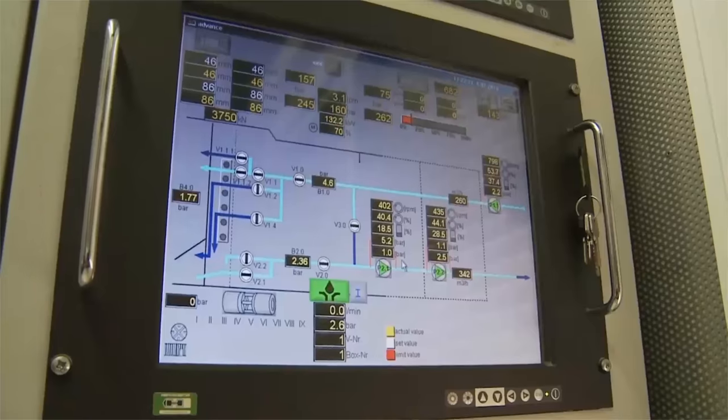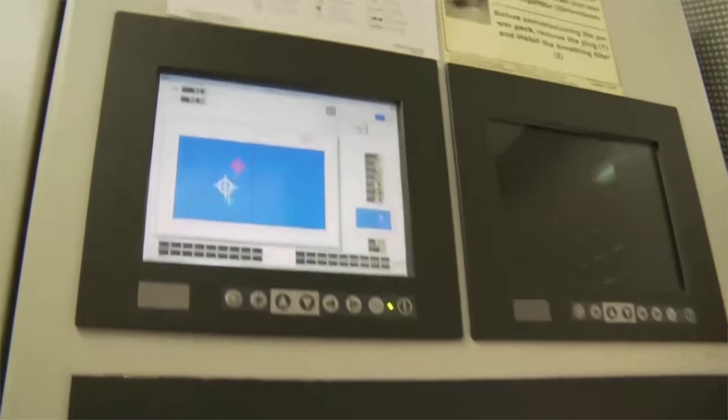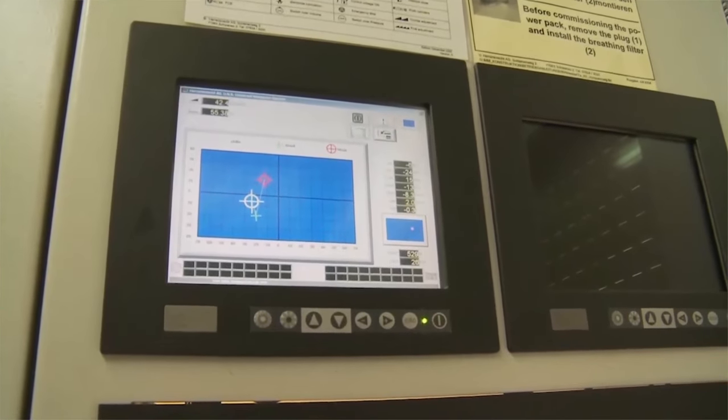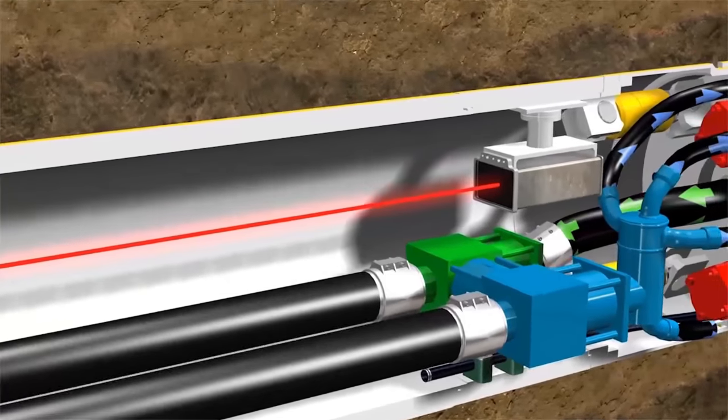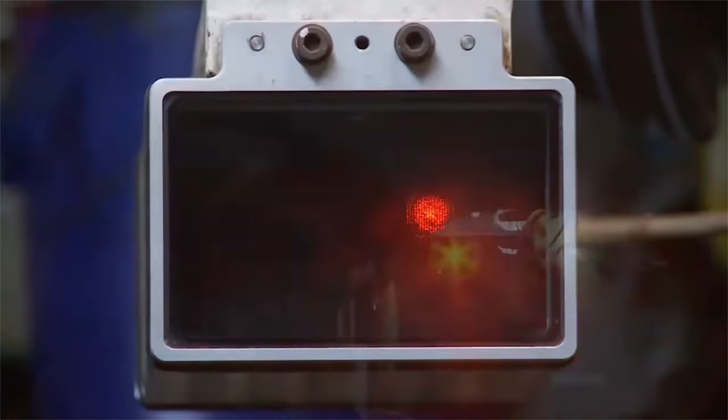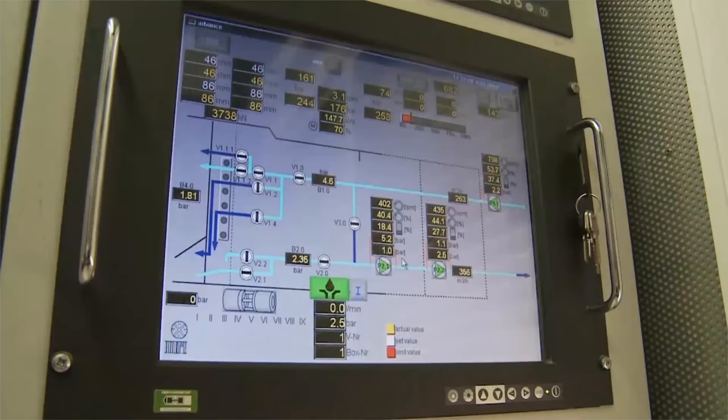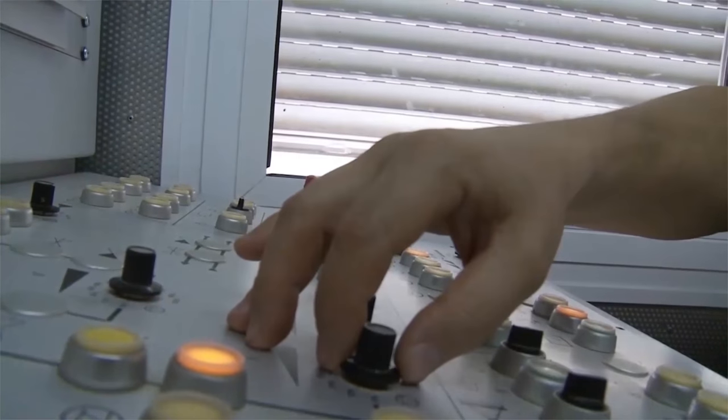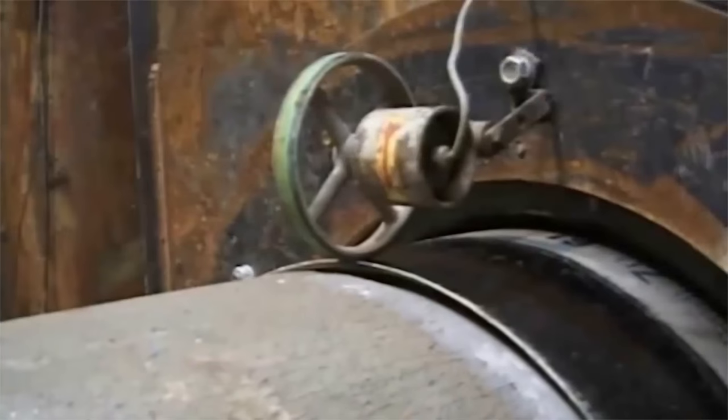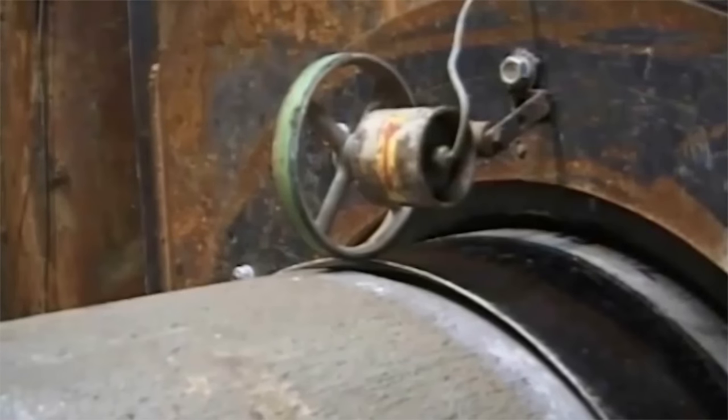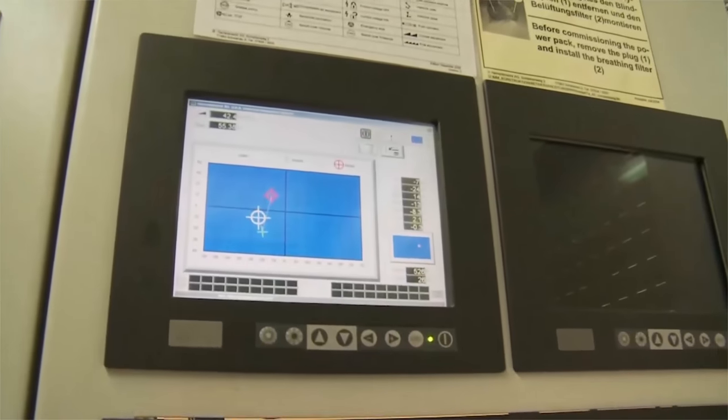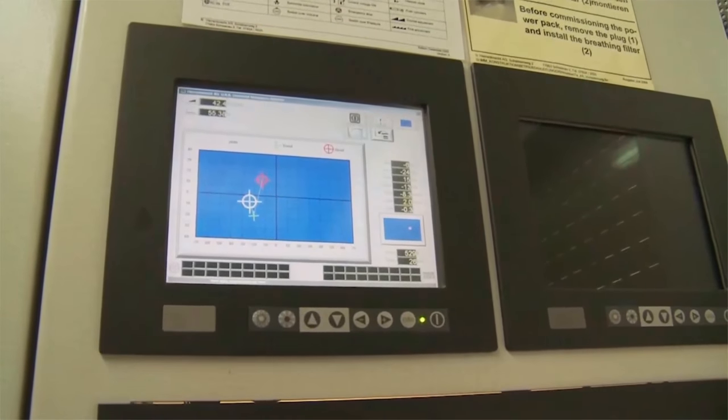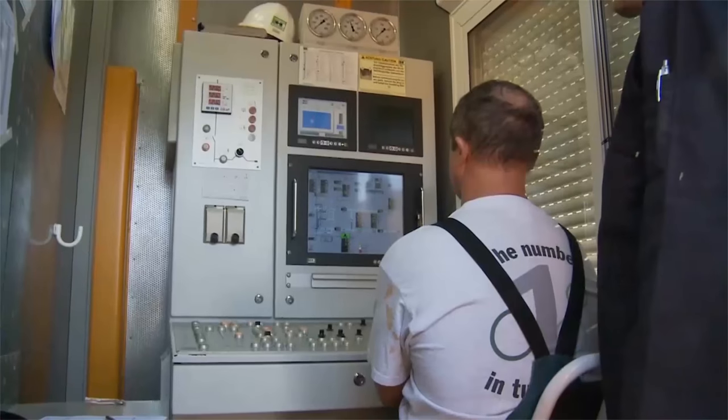The drive is continuously monitored by a laser measuring system. This laser system is positioned in the starting shaft, meeting the target which is installed in the cutter head. The laser determines the reference axis. The laser target identifies any deviation which may occur. The coordinates are transferred to the steering computer in the container and visualized on the screen. Any deviations in position can be corrected by adjusting the steering cylinders at the push of a button on the control panel. The length of the tunnel is recorded by a metering wheel. This information is transferred to the control panel, allowing the operator to visualize the location and direction of the machine cutter head at any time.